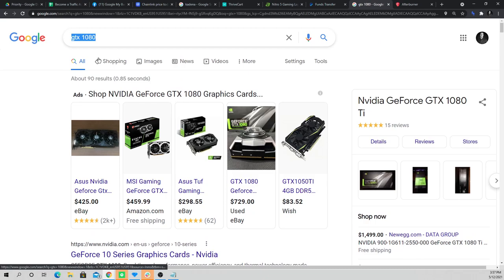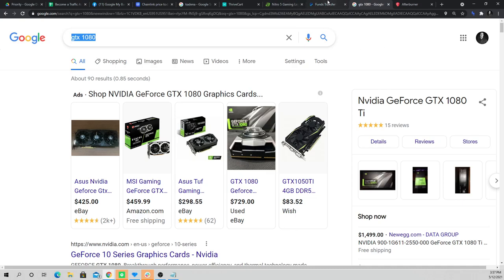So if you have one of those GPUs, you would run this program on it. I'm not going to go into it. Just look it up if you do have one of those graphics cards. Now you might be thinking, well, I don't know which graphics card I have. I don't know how profitable it is for the graphics card that I currently have.